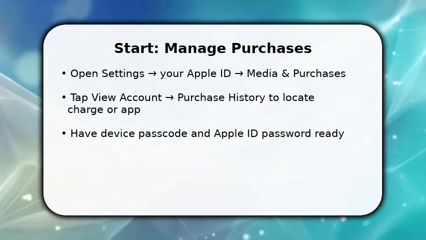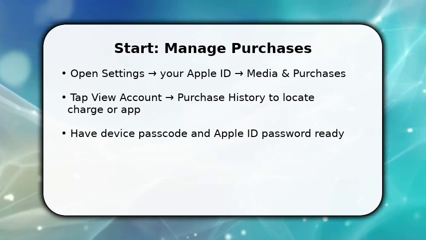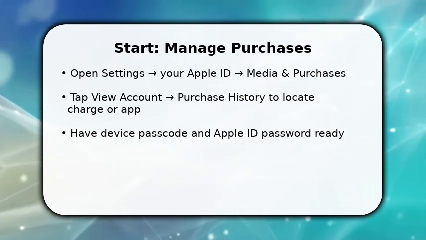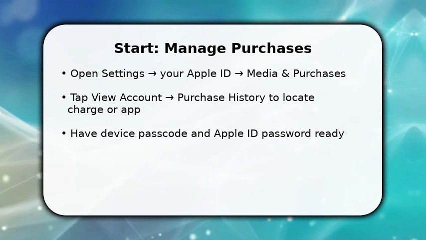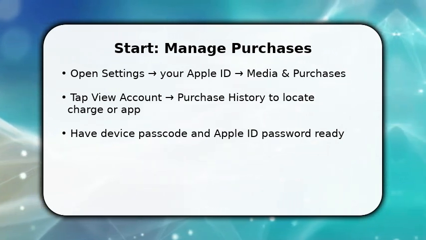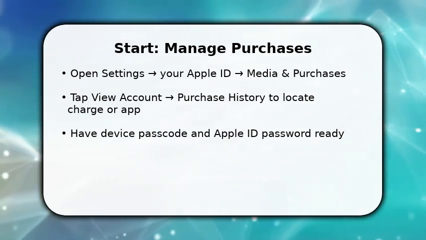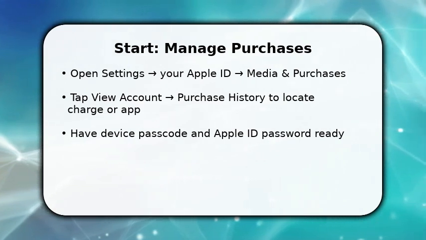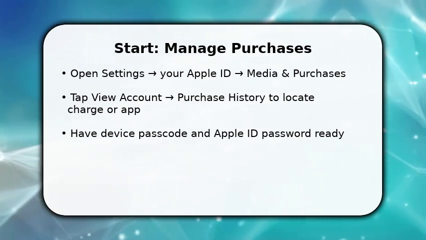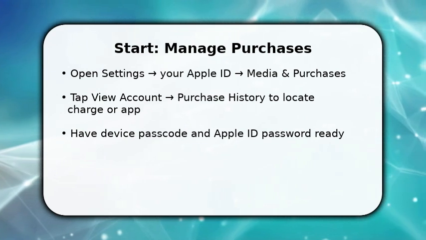You'll start inside Settings with your Apple ID. This is where purchase records live. Open Media and Purchases, then view Account so you can access purchase history. This shows each app and charge. You need your device passcode and Apple ID password to change receipts or report problems, so have them ready.